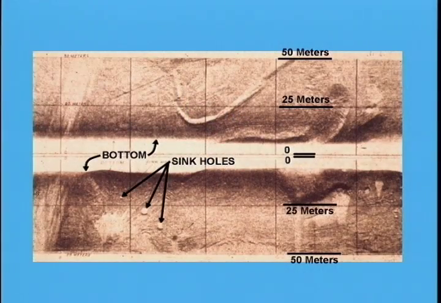Here is what the results of the side-scan sonar look like. No picture is obtained directly underneath the side-scan unit. This is the white band in the picture. The side-scan unit is towed 10 to 15 feet above the bottom of the reservoir. It takes a picture at a flat angle out from both sides of the instrument. The 3 white dots evident in the lower part of the picture are sinkholes.